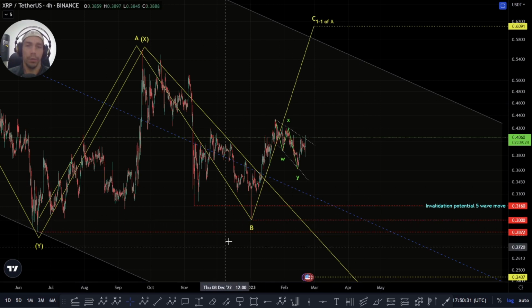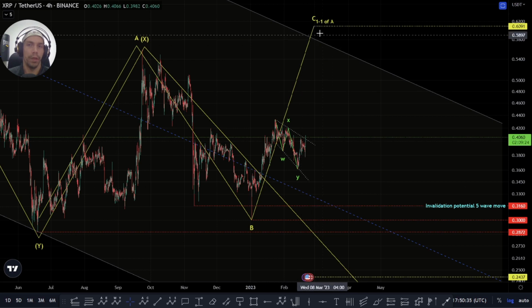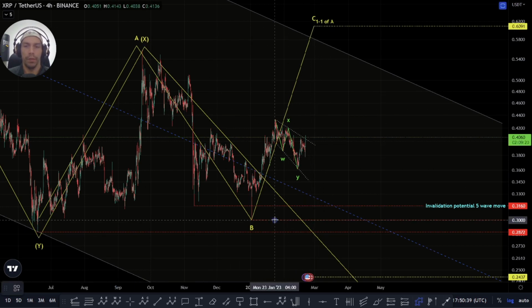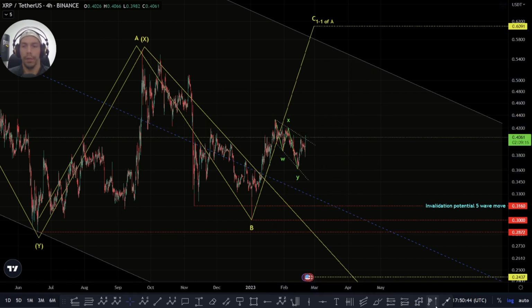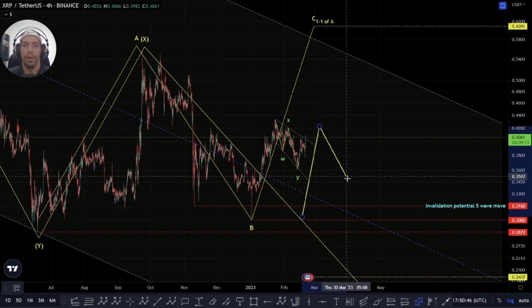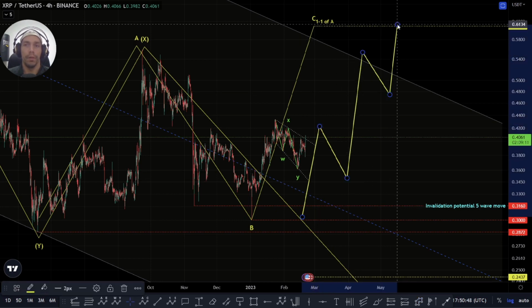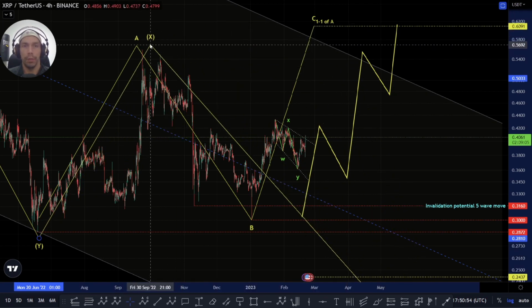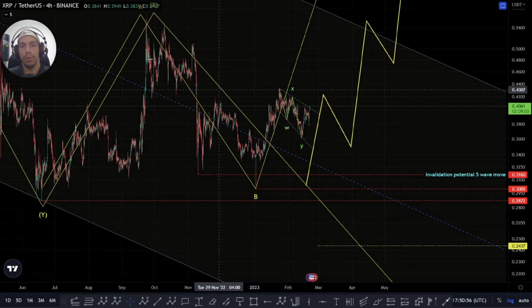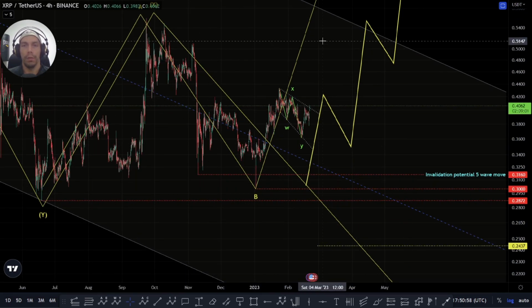Okay, so we're still looking for the potential that we could actually be looking to play out with the C wave to the upside here. This could be a Y wave or a C wave. So basically the difference is one plays out as a 3-wave move and the other would play out as a 5-wave structure. So this would be looking at the potential that actually we could be looking still to make an X wave within here. Alternatively, this X wave could actually complete here and we could have already formed an A wave and be looking for that B wave and that C wave completion.